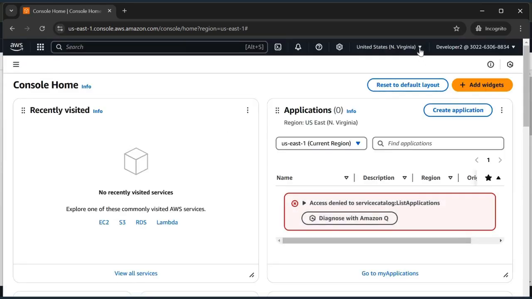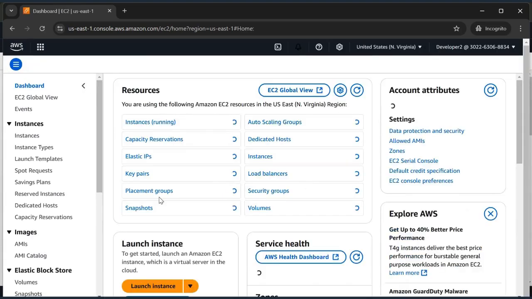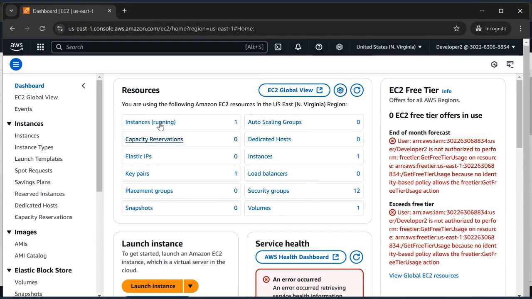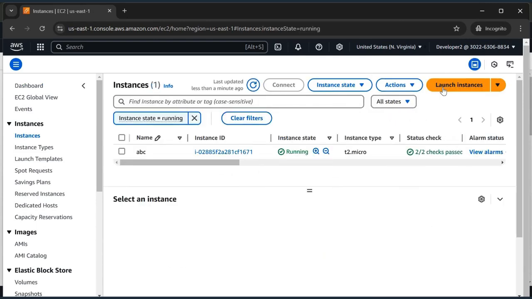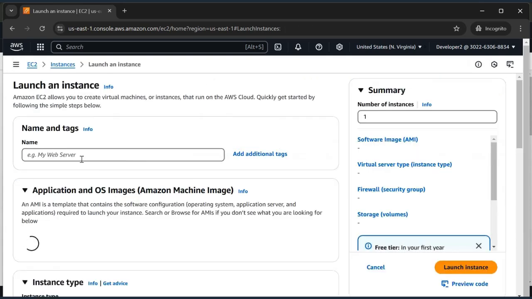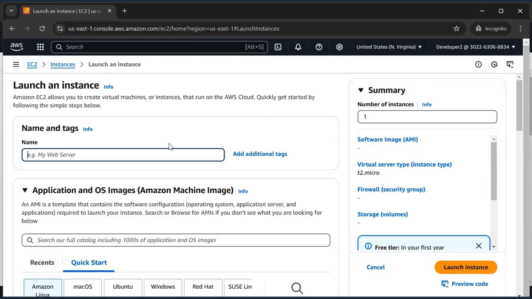So the same here. Under the region, I click on EC2. I can see as well. But let's try to launch too. The restriction is there.